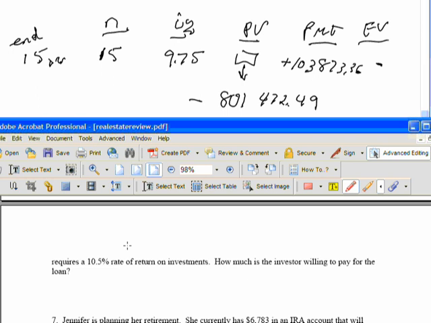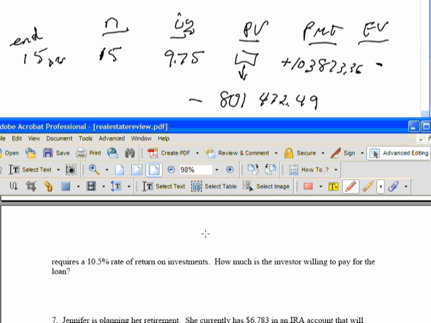Okay, so what we have here is someone's going to buy Sam's loan after 10 years, so there's going to be 20 payments remaining, and the amount of the payment is still the same, $103,873.36. Now, the person buying this loan wants to have a 10.5% rate of return. So we have to calculate the present value of that cash flow of $103,873.36 for 20 years, the present value at a discount rate of 10.5%.